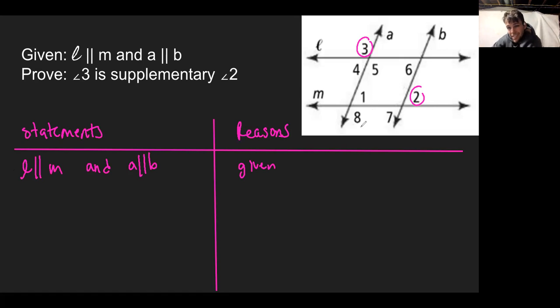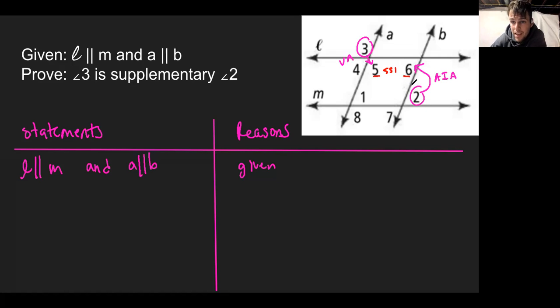All right, so let's do this. So we know that angle 2 is congruent to 6 because those are alternate interior angles. And we know 3 and 5 are congruent because they are vertical angles. And the reason I wanted those is because now these two angles are same side interior angles, which are supplementary. So this is going to be the idea of my proof.